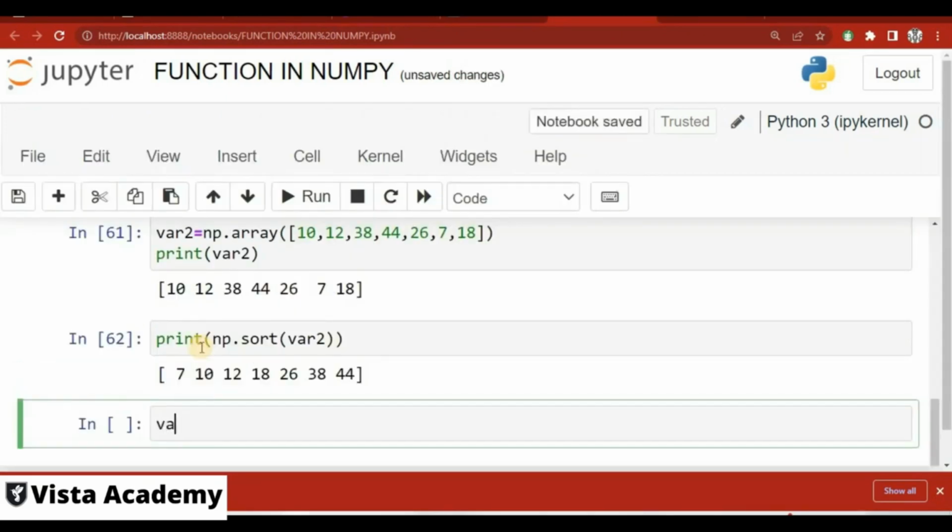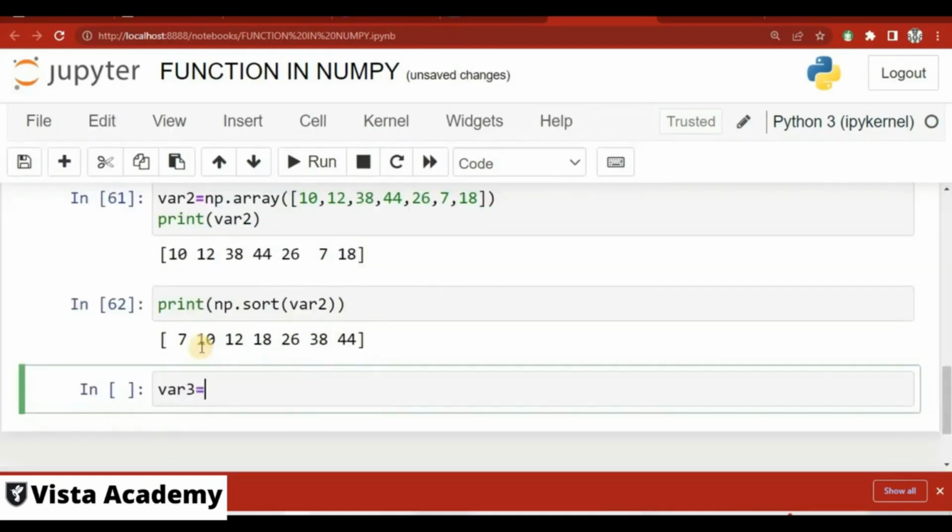If I create another variable, variable 3, here I will create some values like b, c, a, and I will put A, B, C, and I will change it.